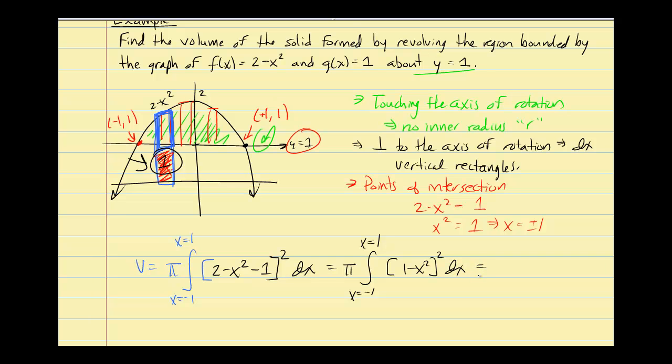Now when you go ahead and integrate this, and again you can go through the process, we're more focusing on setting these up. When you go through and integrate this, you can't use u substitution. You can't use u equals 1 minus x squared because du would be negative 2x dx. I can compensate for the missing negative 2, but I cannot compensate for the missing x. So in order to integrate this, I'll have to expand it, meaning FOIL out 1 minus x squared times 1 minus x squared, and then use our power rule. When you do that, you'll get 16 pi over 15 units cubed.